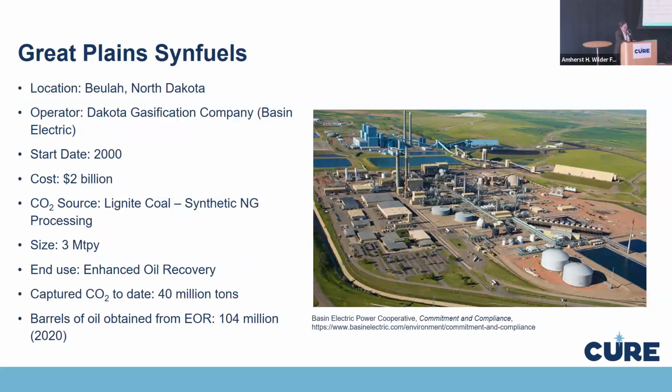Next, we've got the Great Plains Synfuels plant in Beulah, North Dakota. It's owned and operated by the Dakota Gasification Company, which is a subsidiary of Basin Electric Power. Like I mentioned earlier, the facility itself was built in 1984, but the carbon capture equipment wasn't operational until 2000. It cost $2 billion. The CO2 sources from within the process of lignite coal being turned into synthetic natural gas. It's able to capture about 3 million tons per year.